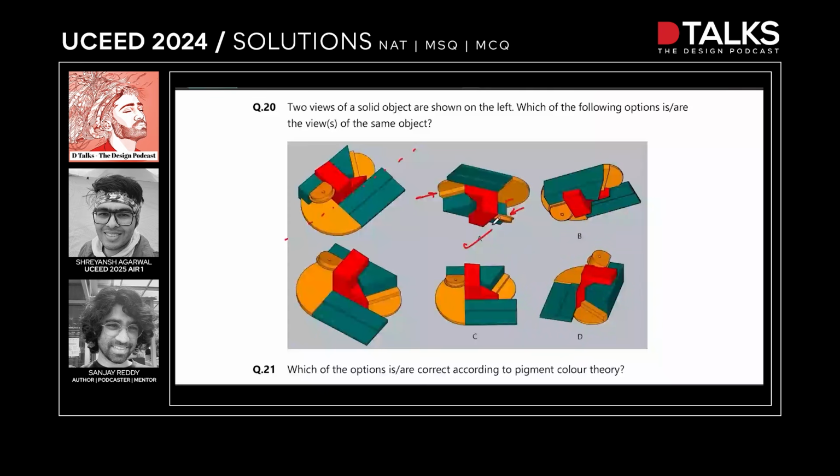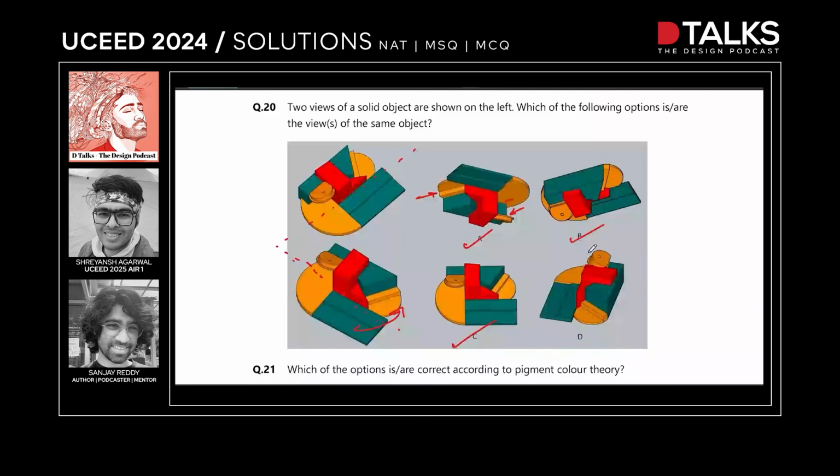So A looks fine to me. B is this image flipped 180 degrees like this, on this axis, and I do not see anything out of the ordinary here either. And C is just this, just rotated a bit. थोड़ा सा इसको ऐसे rotate कर दिया. C is also fine.